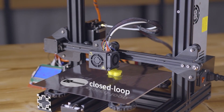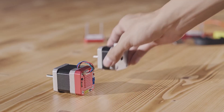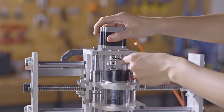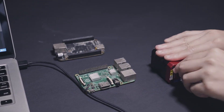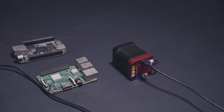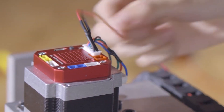Ananas Stepper 3.0 comes equipped with a dust-proof aluminum cover that keeps your machine running longer, safer, and more smoothly. It is a modular-designed gadget that can be easily and quickly installed to replace your existing stepper motor in almost any device. It is the most maker-friendly stepper motor available and supports micro-USB connection, pulse interface, or even RS-485 bus or CAN bus.